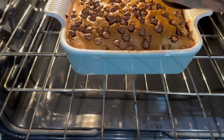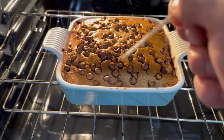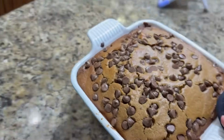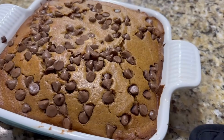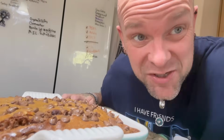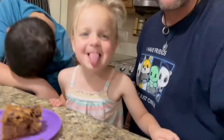Alrighty, so Rayla is in bed taking a nap, so I'm gonna go ahead and work on finishing up this brownie and see how we did. Honestly, this is the worst part. It's right there. It needs to be eaten, but it's too hot. And Rayla's not down here. So yeah, there's that. All right, the brownies.